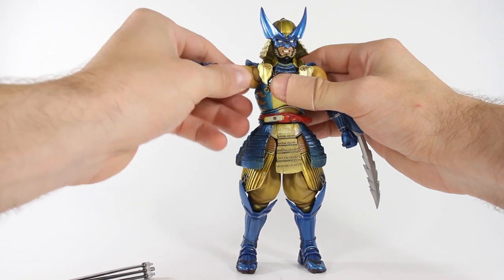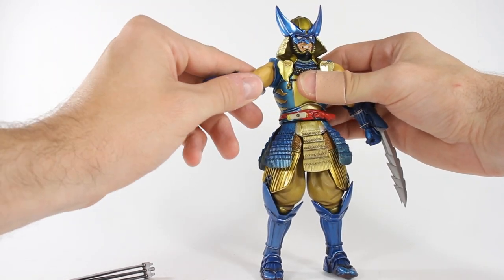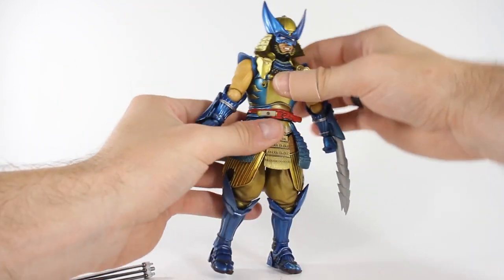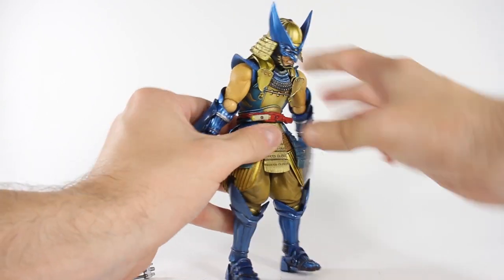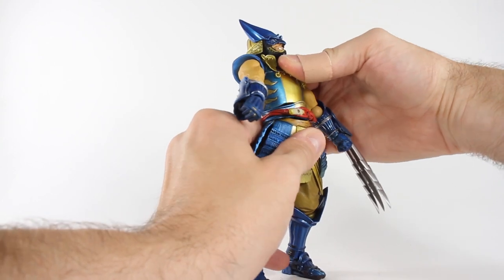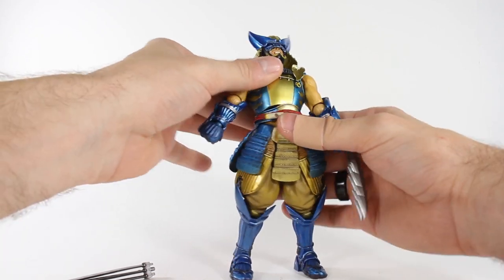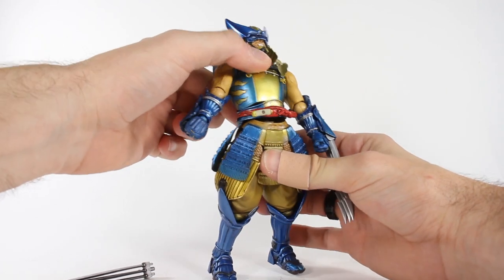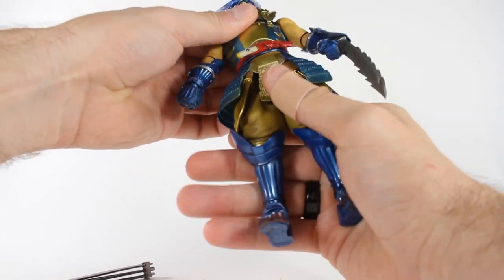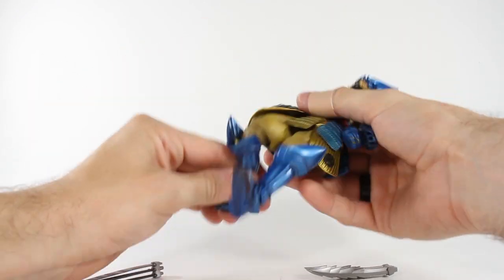It's got a slight butterfly joint going on right there. Nothing crazy special or anything. He can kind of punch. Has an ab crunch that can go down that way, or look down and then bend back that far, so that's pretty okay. Has a hip joint right there, as you can see the little gap happens, and then we just push it back in so it doesn't look weird. And then another claw fell out.